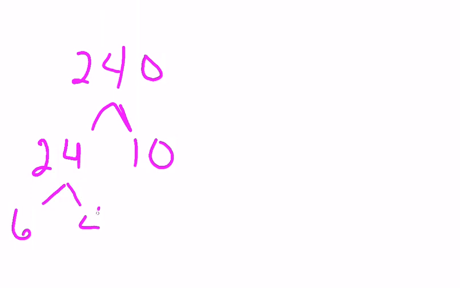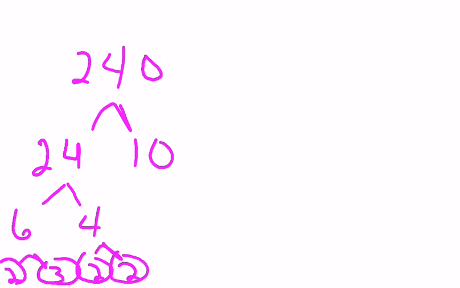So if we look at 240, we need two numbers that multiply to 240. So we could choose 24 and 10. Again, it doesn't matter which ones you pick as long as the two numbers do multiply to 240. Now we look at what numbers multiply to 24. So I'm going to use 6 and 4. You could have used 8 and 3, 12 and 2, doesn't matter. 6 is 2 and 3. Now those are prime numbers, so those ones are keepers. 4 is 2 and 2. So again, those are prime numbers, those are keepers. 10 is 2 times 5, and so those are prime, and now they're keepers.